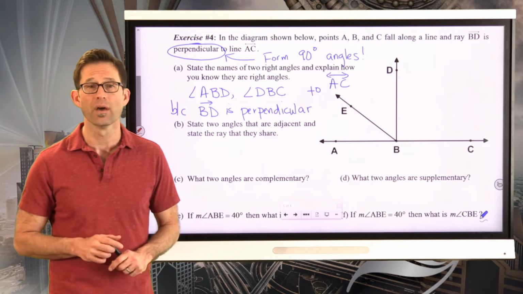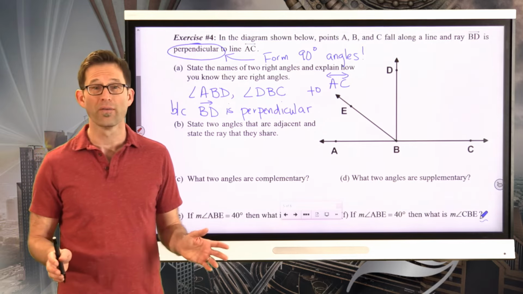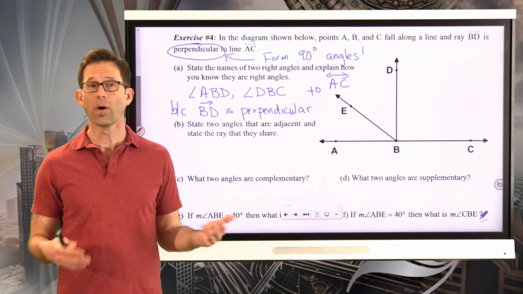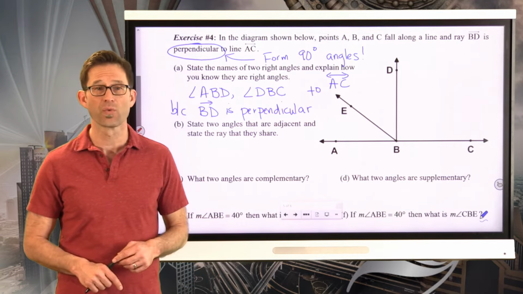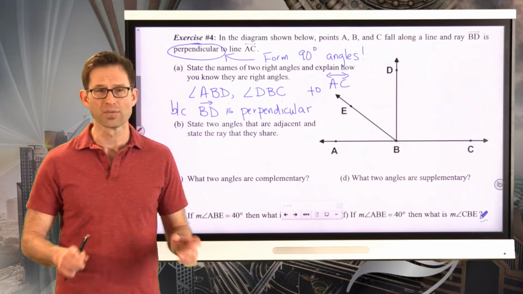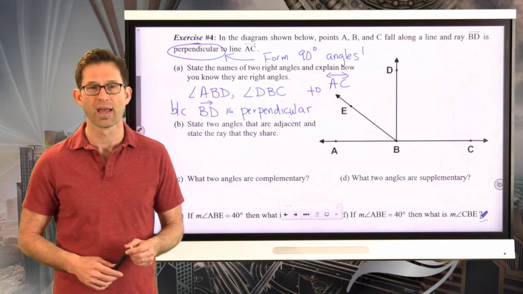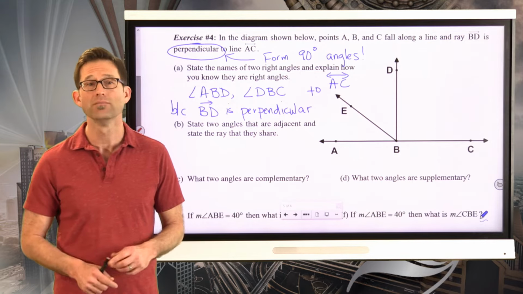I'd like you to pause the video, right? And you can almost pick one of the rays, right? And say, all right, well, what are two angles that share this ray? And then they're going to be adjacent angles. But we'll talk about a variety of pairs of adjacent angles in a moment. Pause the video now and go for it.